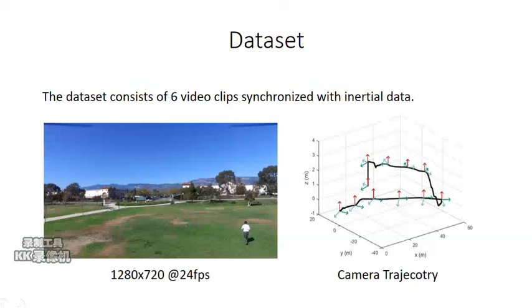In this work, our datasets are recorded on a DJI drone in outdoor environment, including 6 video clips synchronized with inertial data. Each clip is about 10 seconds. The red image is the camera trajectory reconstructed from IMU data.